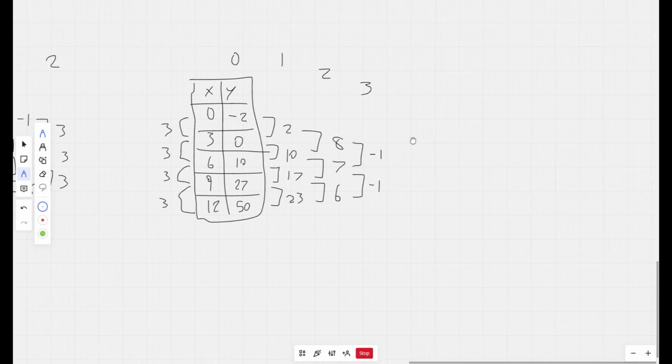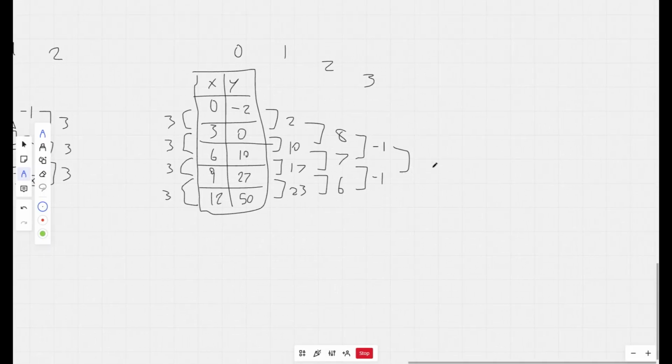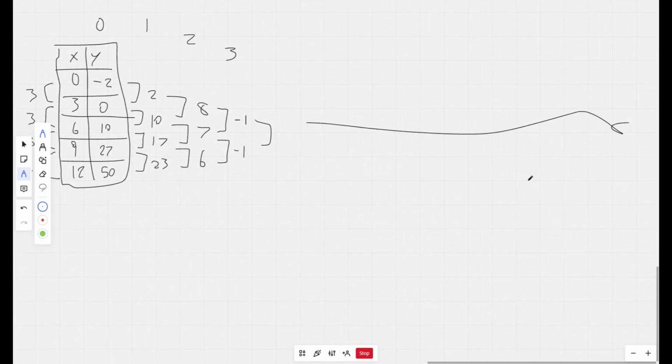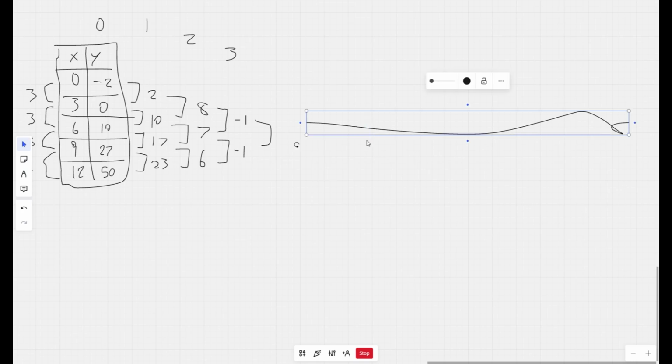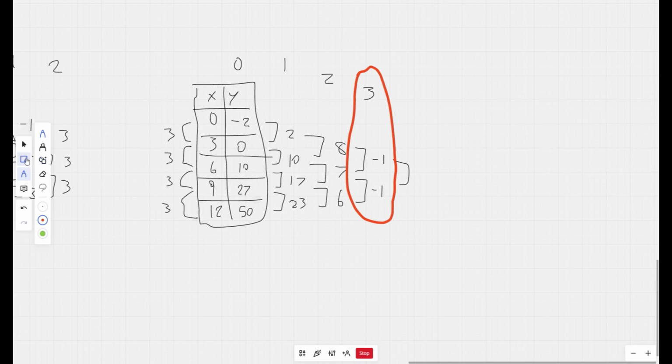And keep in mind, depending on the degree of the polynomial, you just keep going. You'd be all the way out here if you have enough items in the table. Obviously, we're not going to be doing that, but you get the idea. You just keep going until you find where you're at. So we got a third degree polynomial right here.